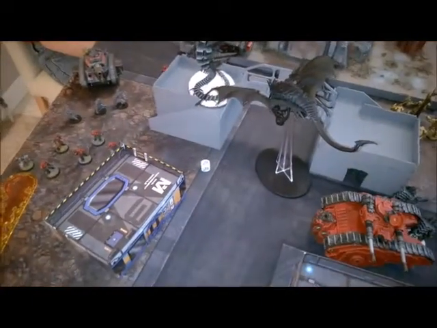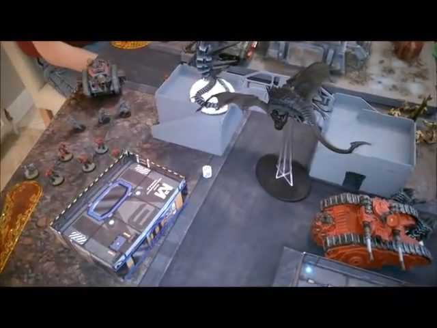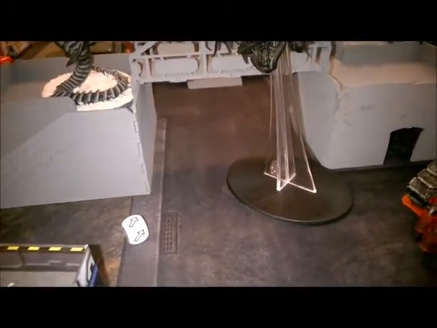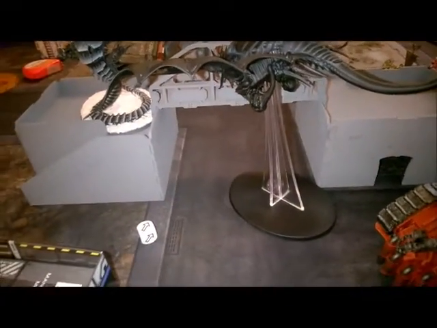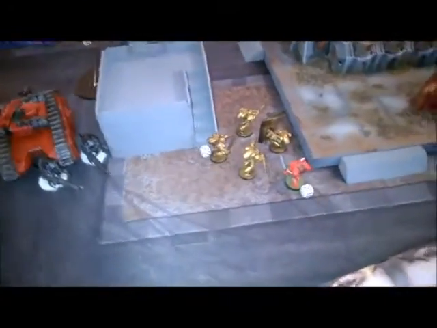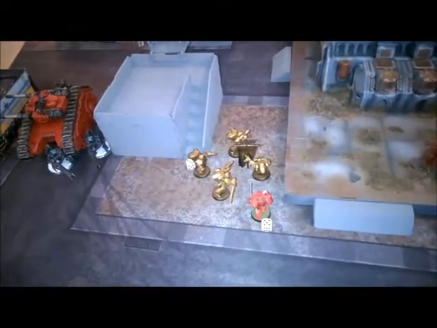My Hive Crone was jinking, so it couldn't draw this round. So it came and vector struck the guy who was hiding under here, the sole guardsman that was alive from that squad, and didn't do anything else. These guys resorted to instinctive behaviour, so they had to shoot at the 2+ armour save guys, which wouldn't have been my first choice for them. Didn't do anything, of course.